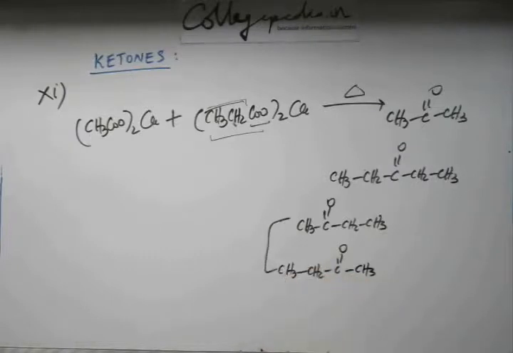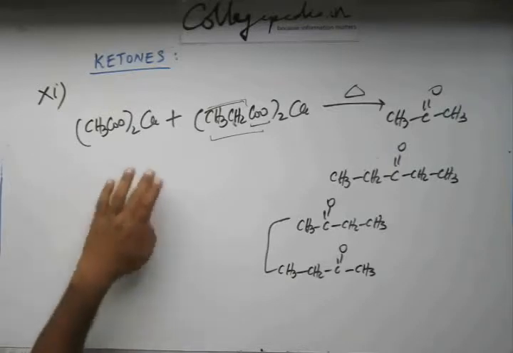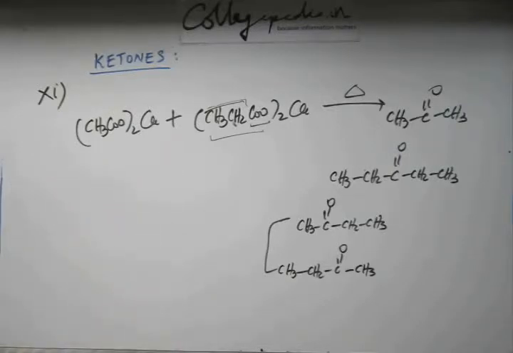Now these two are the same. Both are butanone. If you just flip it like this, these two will have identical structure. They indeed have identical structure, but if you flip it like this, they will look the same, right? The IUPAC nomenclature will be butanone or 2-butanone, same for both. So both molecules are the same. So this is a cross reaction. If you have two kinds of calcium salt present together in the system, there can be multiple possibilities of products. So you have to learn to write the products. That's it. So let's solve a problem based on this reaction.